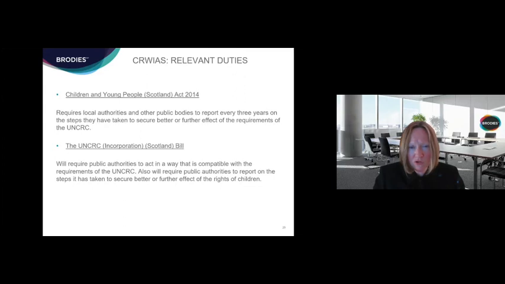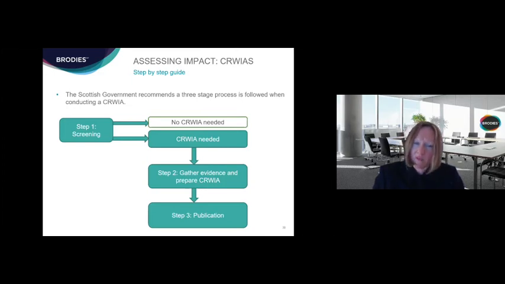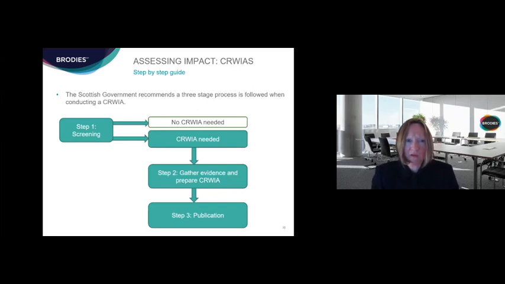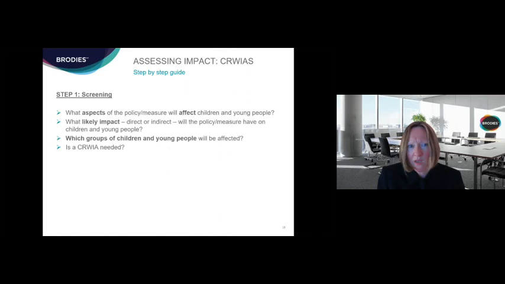There will be a delay in the bill being given royal assent and coming into force — it is due to come into force six months after royal assent. This will require a more serious approach to children's rights impact assessments and increased reporting duties. The process involves a screening stage to decide whether you need an impact assessment, then gathering evidence and preparing your assessment, then publishing it. Our toolkit includes a link to the Scottish Government's page listing all the children's rights and wellbeing impact assessments they have published, which you may find useful.